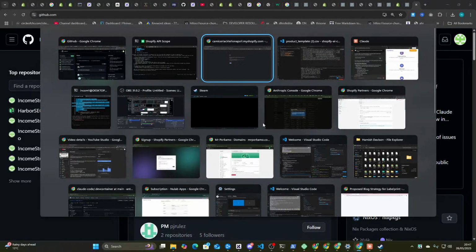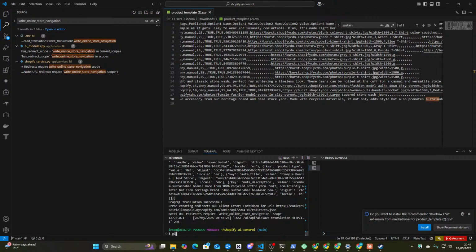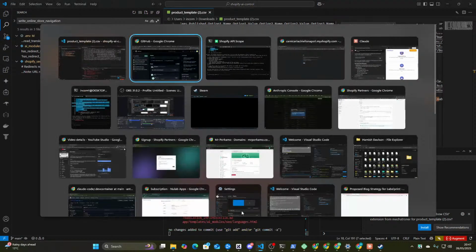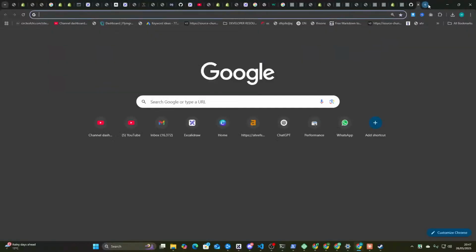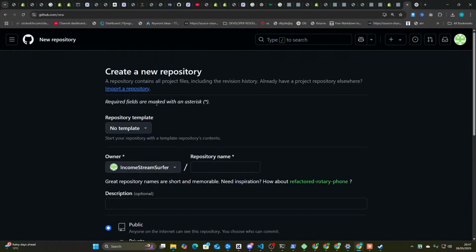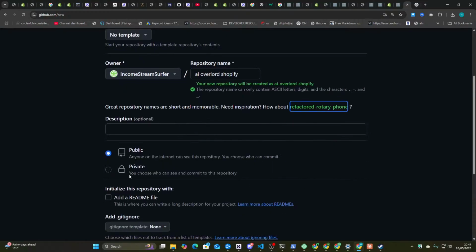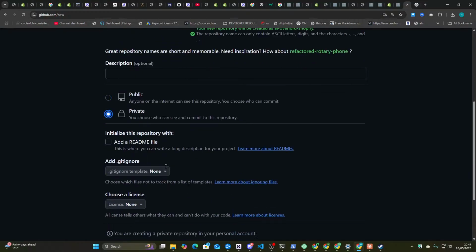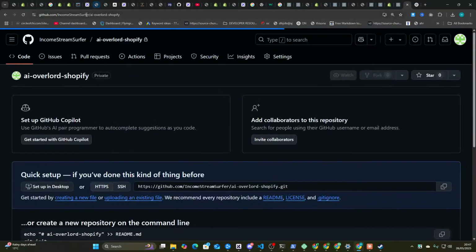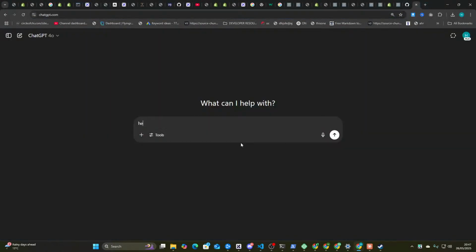I'm actually just going to commit it normally. So let's do git. I'm just going to commit it outside of Claude Code because I'm already connected. So let me just do a new repository. I'll make it AI Overlord Shopify. I'll make it private and then create, and then we'll go to ChatGPT, help me push to this repo.